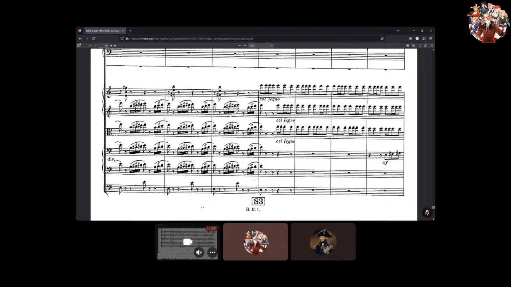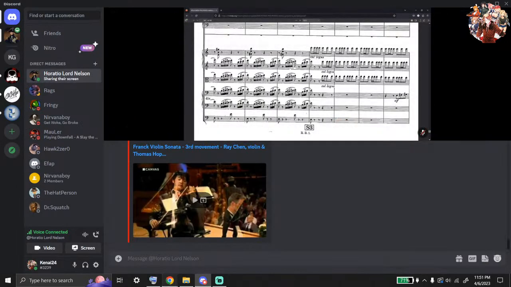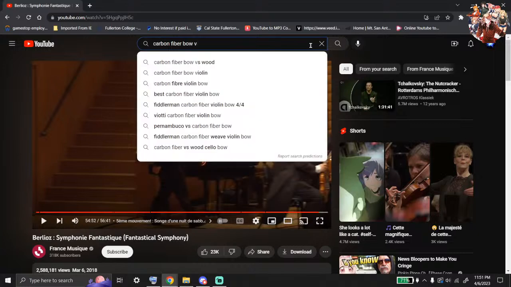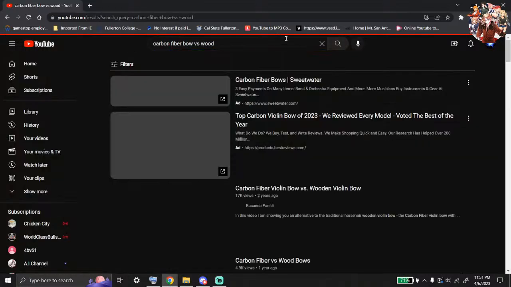Oh, okay. So, let's talk about that. When you're playing a violin, you can play carbon fiber bows. They will sound louder. They're really good bows to use because they're lightweight. But the trade-off is that it sounds kind of inorganic and almost artificial. That's why I like to use a wood bow, because the sound is more organic and natural, and a lot more pure. When you play a carbon fiber bow, the sound is very manufactured.